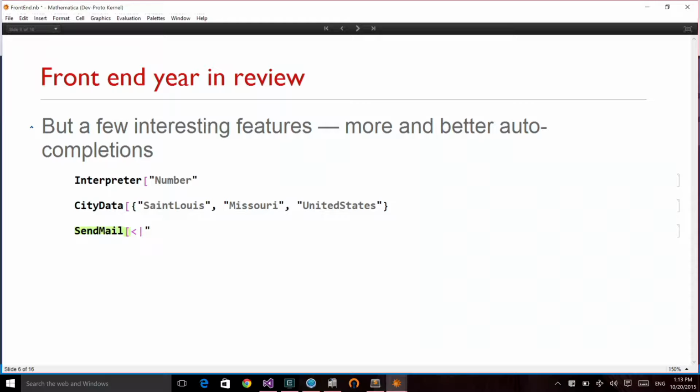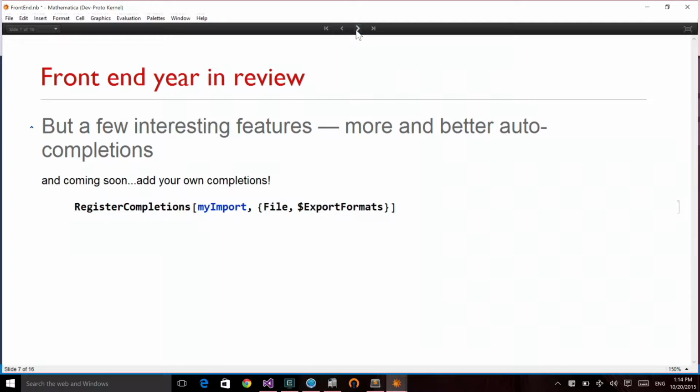So we set up an association input form instead, and then it figures out that I might be referring to subject or to server authentication, all valid fields for the association going into the sendMail association there. Simple, but trying to make the experience easier, especially with a language that has 6 or 7 or 8, is it 8,000 yet? Symbols.